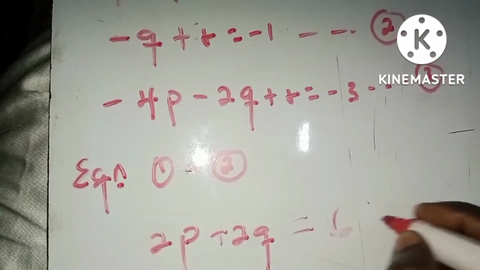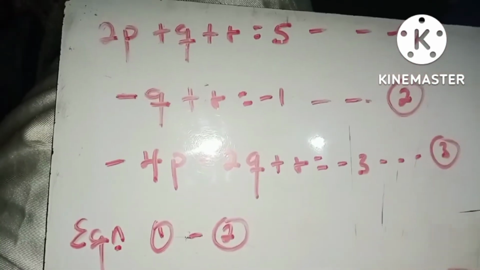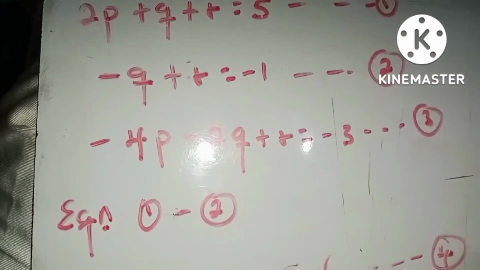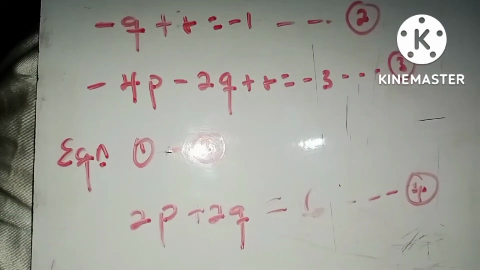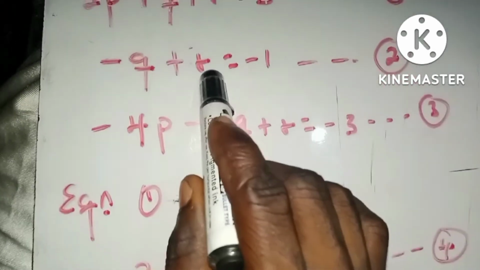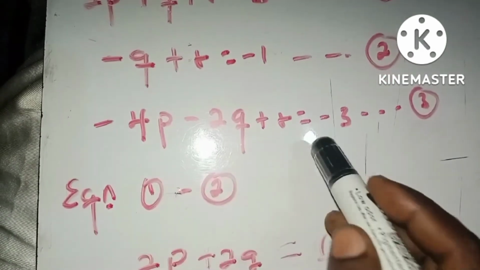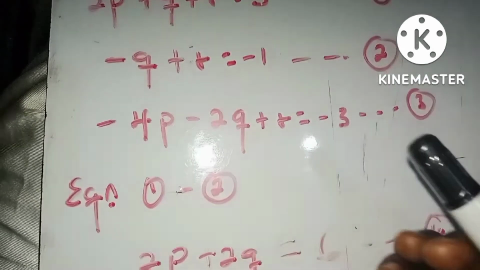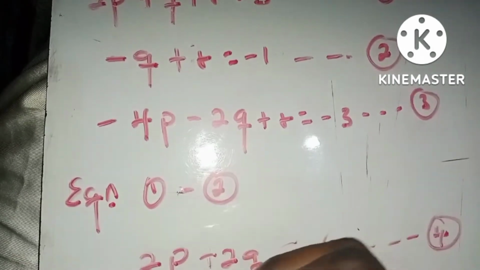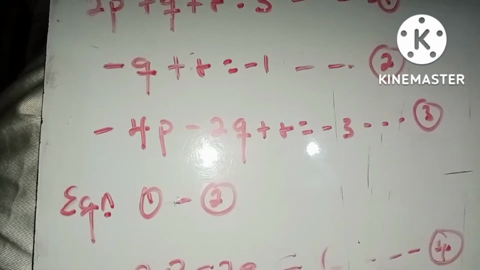So here I can name this equation 4. Is that okay? Since I have equation 1, equation 2, everything is step by step, so just move according to the steps. So now we have eliminated one of the variables from this equation. Now you have to proceed with equation 3 and find ways and means to eliminate one of the variables out of this equation. Whichever method you want to use, that is your own case.